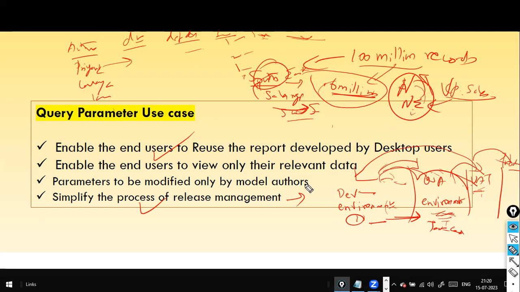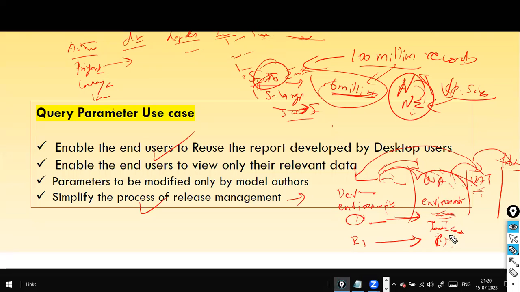Here the challenge is your report file will get moved here. For example, R1 is your report file. You tested and everything is fine from your side, and then the QA team migrated the same file to their environment. They want to use the same report file, but with a different data set. For that data set, they need to specify the path of the folder where the data set is, in your report. In that case, they need to know how to open your report and where to specify the path for their data file.